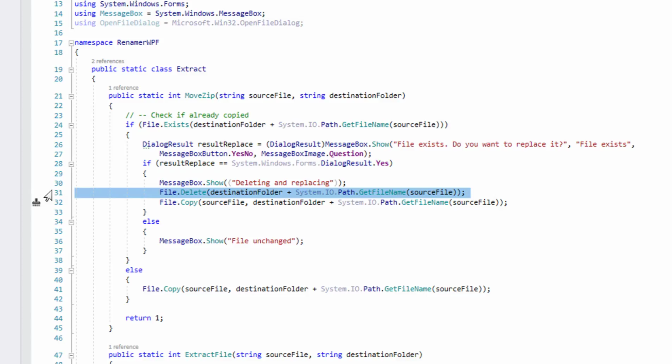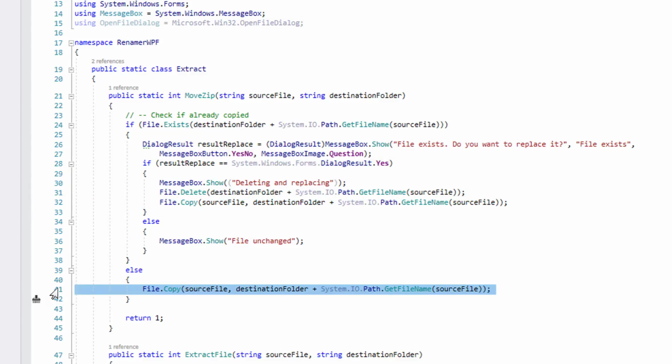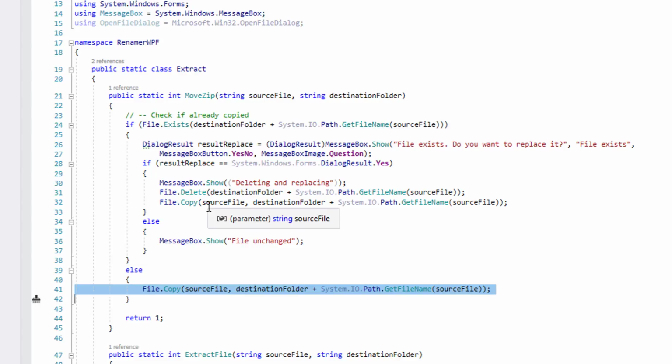It deletes the existing one and replaces it with the new one that we've got in our source file. If they say no, or if it doesn't exist, then we just straight copy it. So we've said, if it exists and you want to replace, copy. If it doesn't exist, just copy. So that's what happens with that.